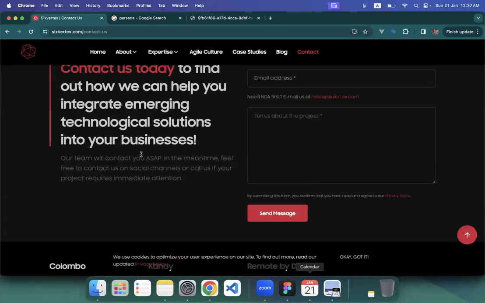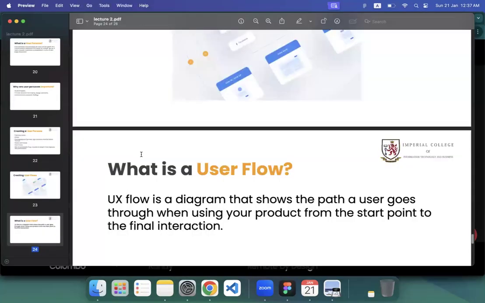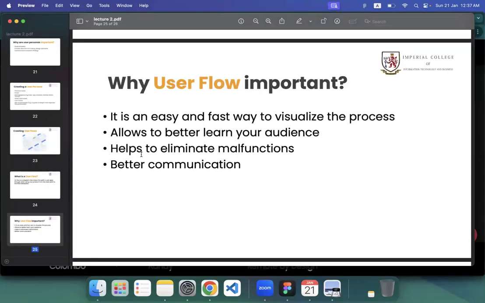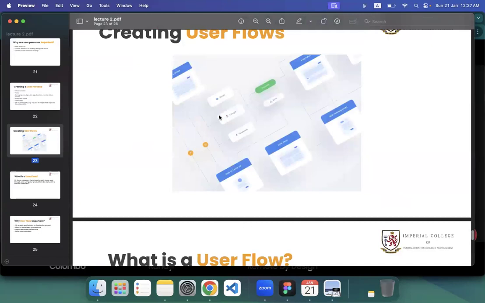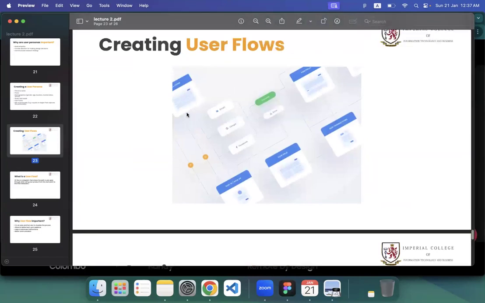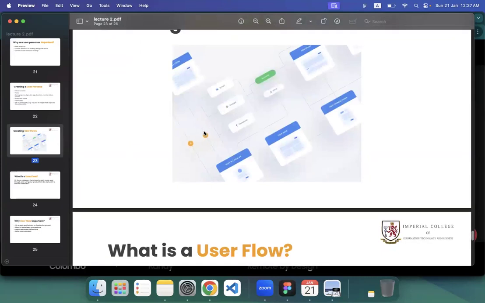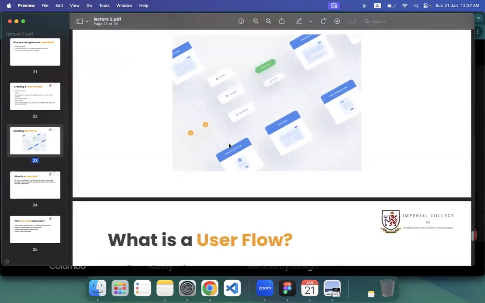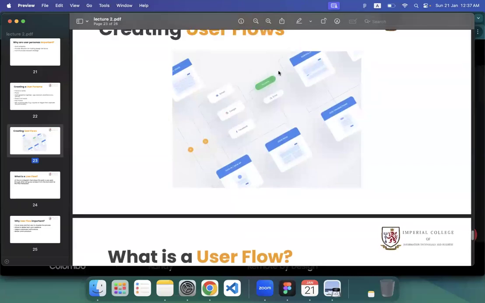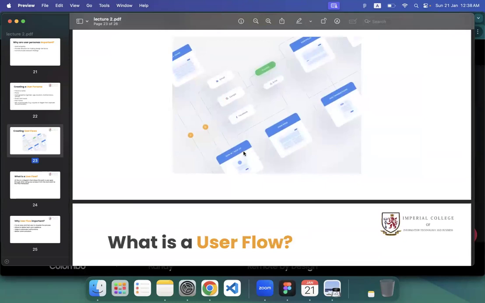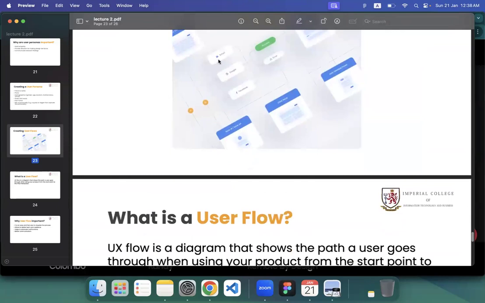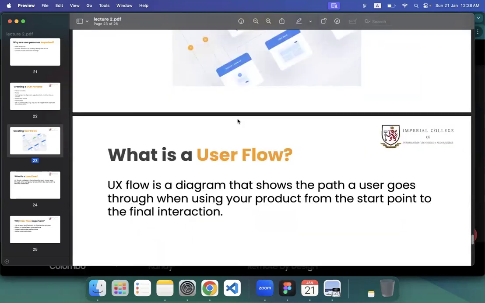So why is user flow important? It is an easy and fast way to visualize the process. So by creating a user flow like this, let's say this is the user flow. It is not a complete user flow, but we have the diagram. You can follow the lines and find out what the user flow is. So you can clearly see that after signing in, we have different options: Facebook, Google, email, and if it is a successful sign in, we then send them to a portfolio. Otherwise, they have to go back to the sign in, sign up screen, and they have to sign in again by using email, Google or Facebook or any other supporting platform.